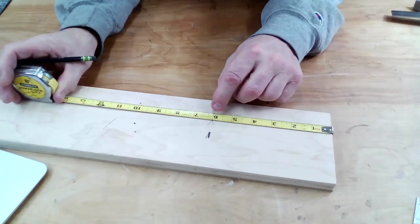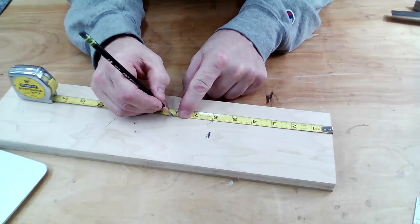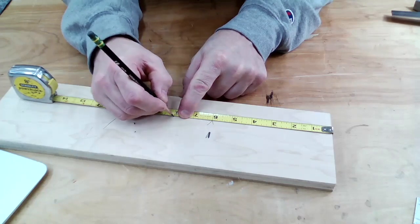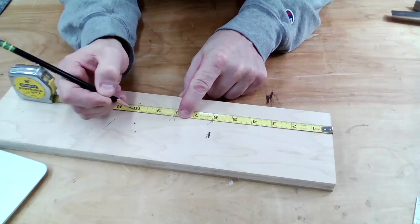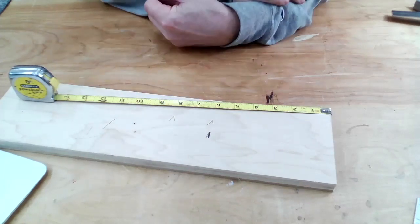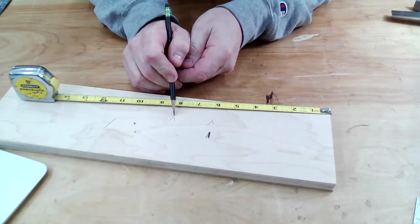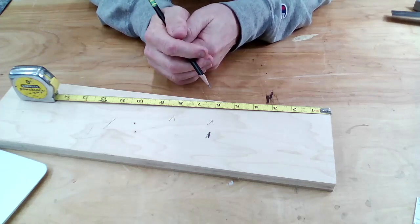I'll show this again at eight inches. You put down your pencil right at the point where you want the measurement - exactly eight inches here. You do one line in one direction, one line in the other direction. Now that's our very precise mark - the intersection of those two lines gives us a very precise indication within a sixty-fourth or one-hundred-twenty-eighth of an inch for our measurement.